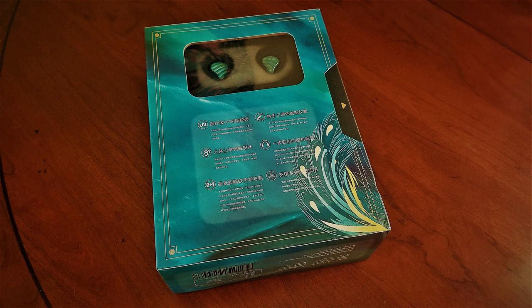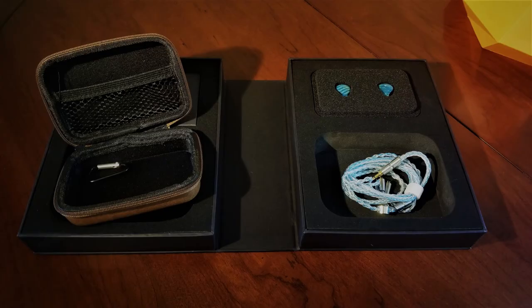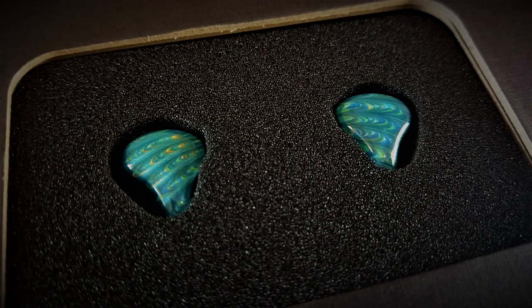In the end, I don't want to sugarcoat it — there are some significant compromises to be found here. From the Spring Day's limited soundstage, to its tonality challenges and its somewhat mid-forward nature, the Spring did leave me yearning for some additional musicality. Having said that, it's not a bad IEM by any imagination. It's mostly comfortable to wear and comes with a nice accessory package, even if I did not like the acoustics of the included cable variant I selected. From a sound perspective, part of me almost regrets purchasing these, but they nevertheless image well, have terrific transients, and have a magically dynamic low end which just sounds right to my ear. The vocal presentation is also executed exceedingly well.